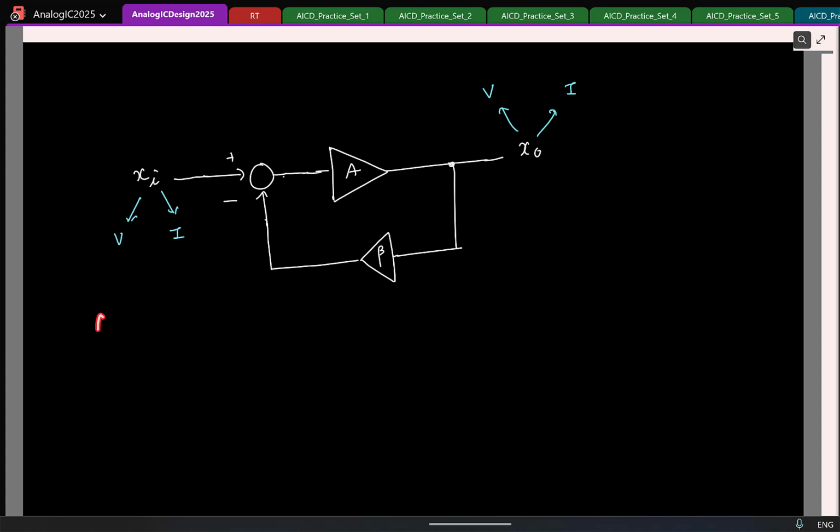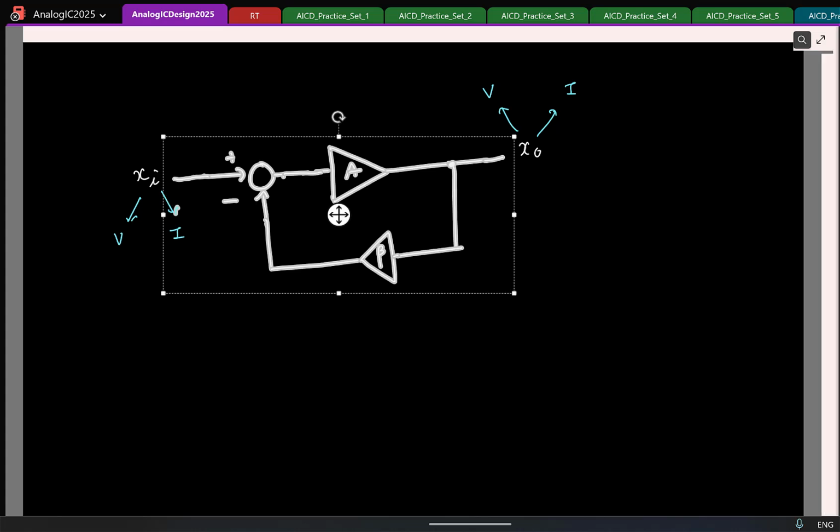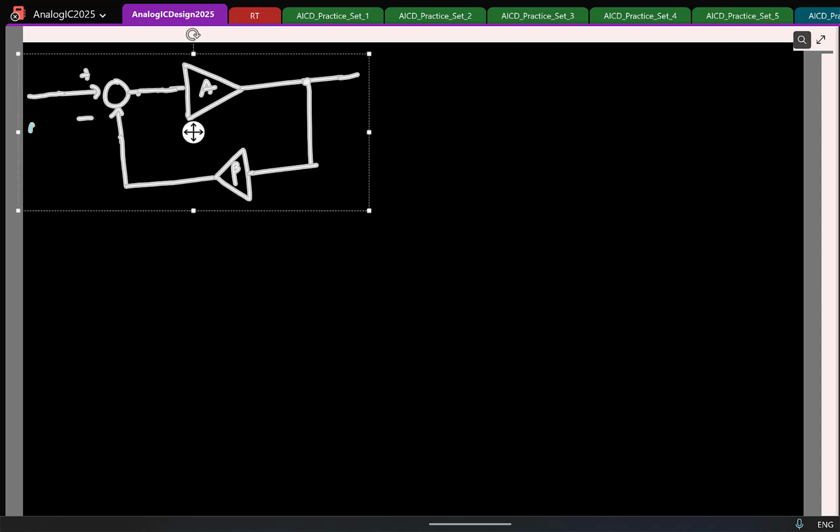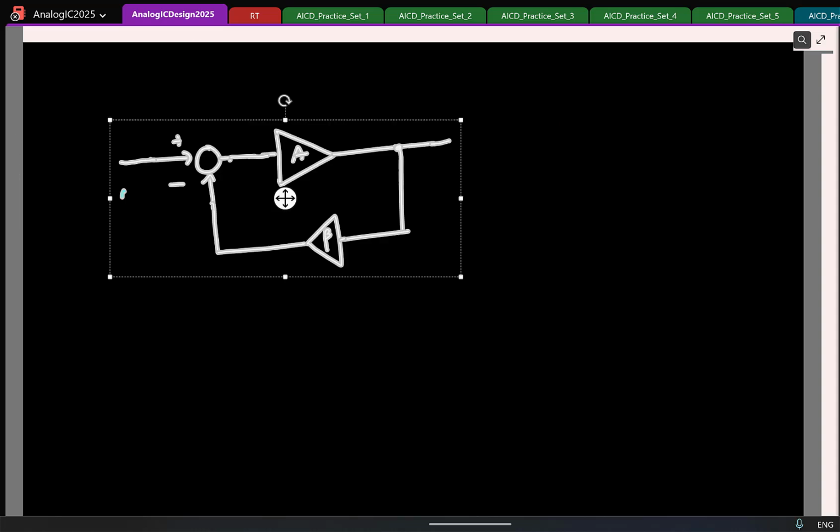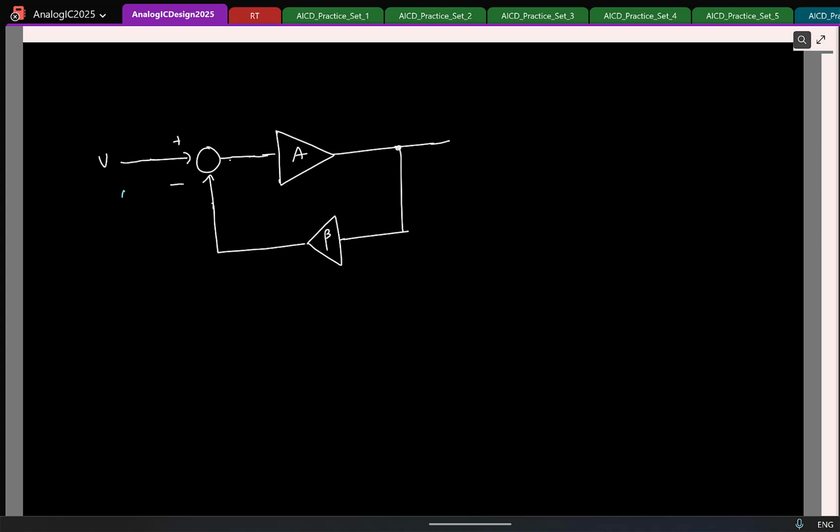So which means how many possible combinations I can have now? I can have 4 possible combinations to have negative feedback system in circuits. And the most common thing that we always encounter is where both the input output quantities are voltages. So this is Vi and this is Vout. So if I show you some system like this, what kind of a control source do you think this is trying to mimic?